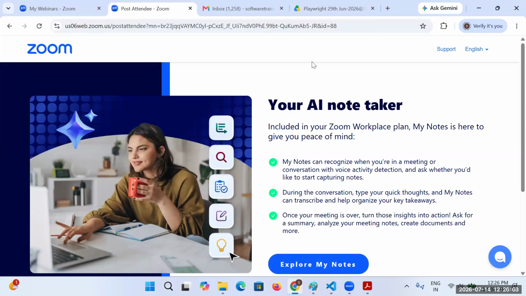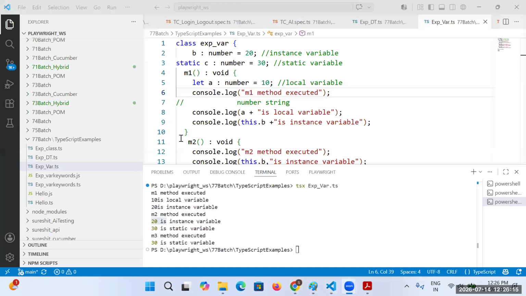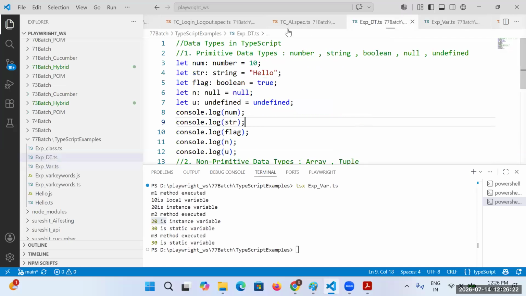Sir, one more question. When I try to create an object, it says it has been redeclared, a block scope variable. It means I have used the same object in a different class. How to rectify? For that, assume you have used it already in another program. You need to close that program. Otherwise, you have to take a new name here. Better to just close that program, and the issue will be resolved automatically. Got it, sir. Thank you.